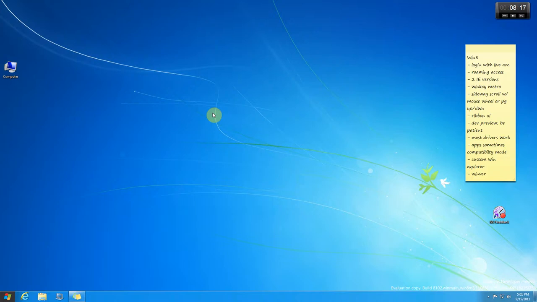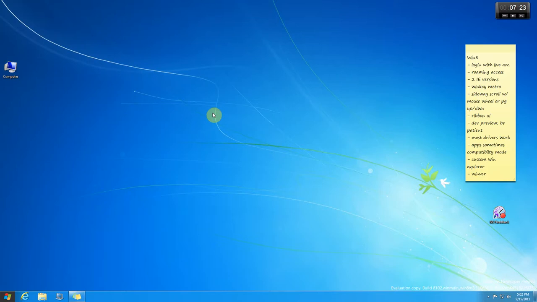Now, there's been a lot of complaints or disappointment with the Metro UI, and yes, it is a lot of touch-based, like a phone or tablet. However, I'm pretty sure that once more builds come along in the final version, there will be a start menu. Now, there is a program out already, 24 hours later, that you can toggle between classic start menu and Metro. Which is fine. It works. The only thing, in my experience, is I had to do a reboot to make the settings stick. It seemed a little funny.